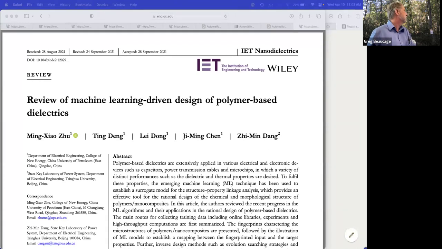So there's a whole pile of things here. Not sure why it's not duplicating, but I showed you last time the robots sorting out milk jugs at the recycle center. So this is tires. They're predicting the composition. Tires have like 50 components in them, and they take all those components and use tan delta, the tan delta peak at certain temperatures. You have to have it at a certain frequency range to get grip and wear resistance. So this is a study to do that using machine learning, by Goodyear.